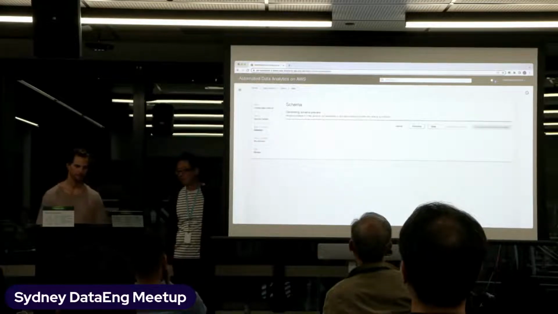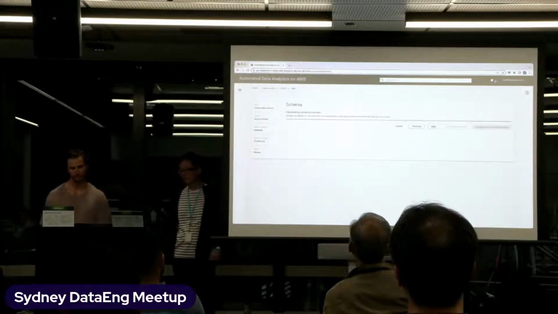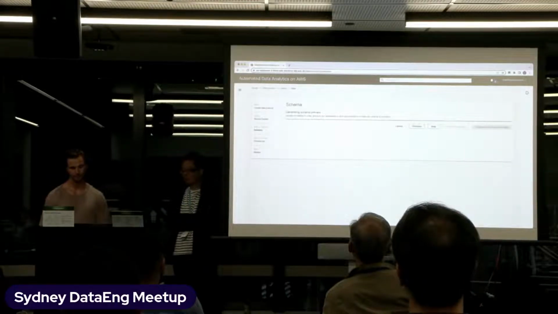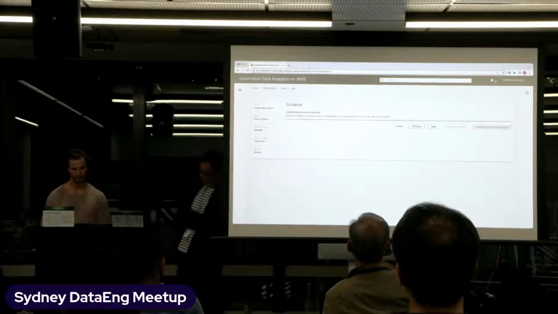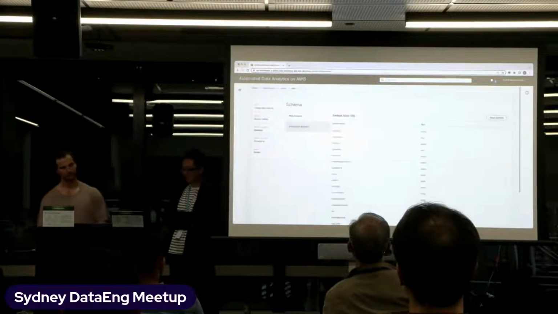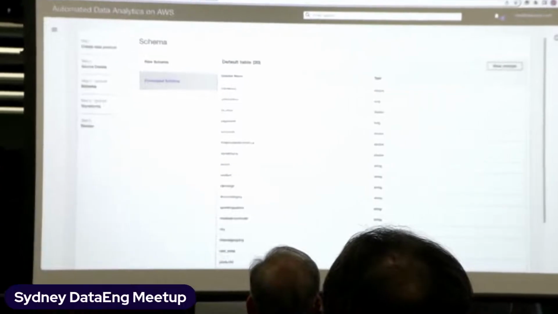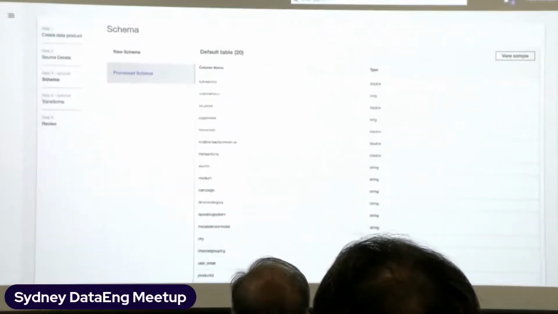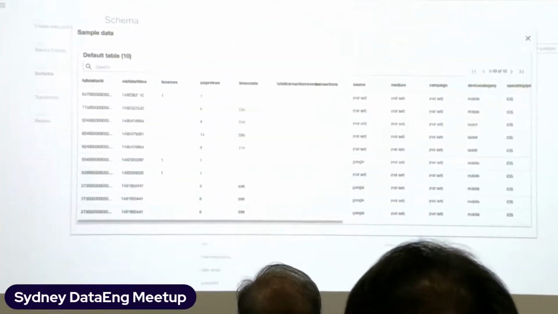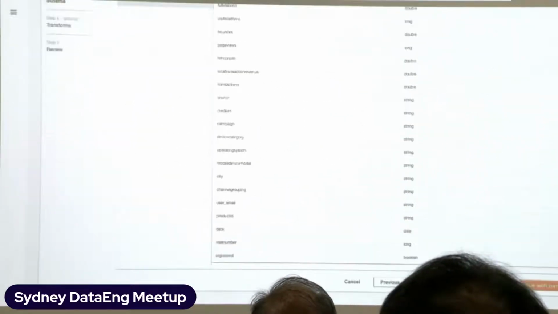So once this completes, this will provide users with a preview of the raw and inferred schema, mapping the columns to the inferred data type. And it is a sizable data set, so just taking a second here to infer that schema. All right, so now that's done, and this will look at the column within the data set and match it to the associated type. You can also go in and look at the information there and see if there's anything that you might want to transform. This one's all right.